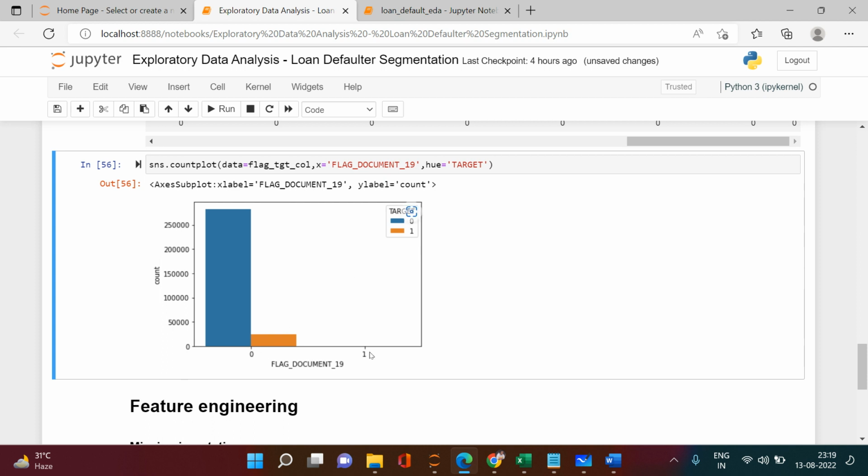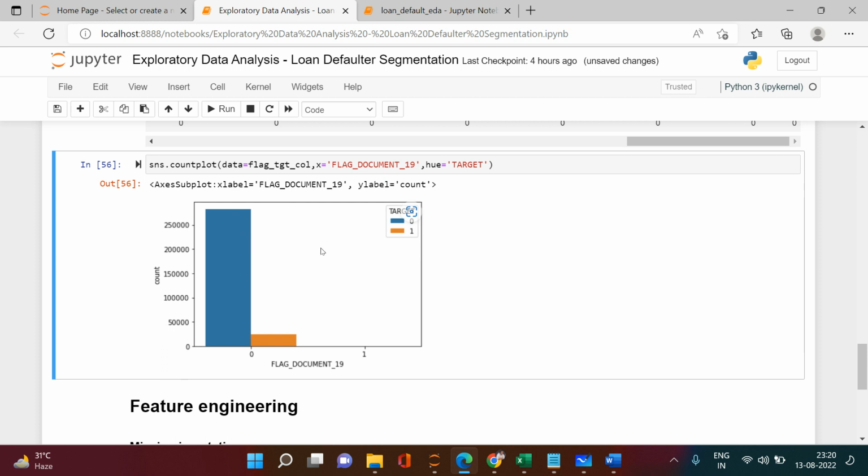So here 0 and 1 corresponds to this flag document 19 column. If this column has value 0, that means the customer has not submitted flag document 19. Looking at this, we conclude that the customers who have not submitted document 19, most of them, in fact we can say all of them, are non-defaulters. This is the conclusion we are getting over here.